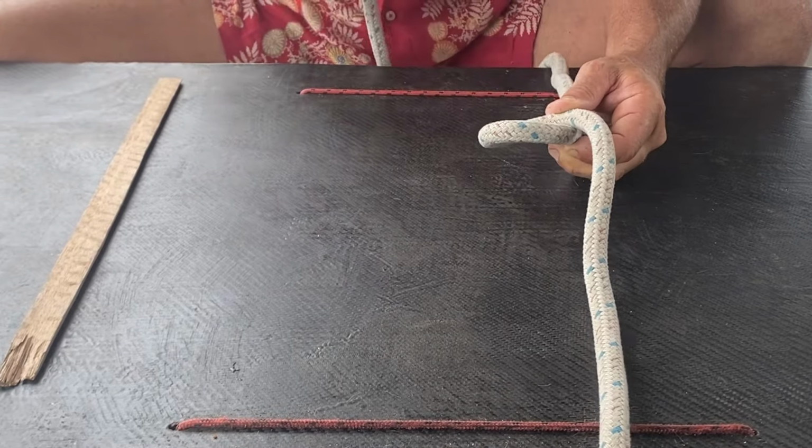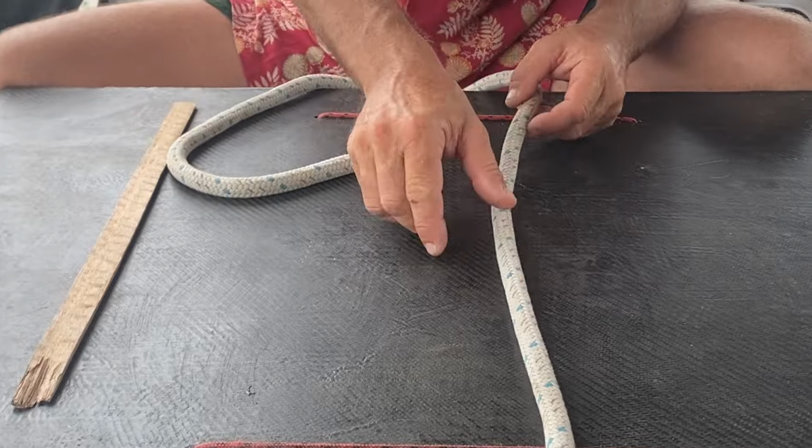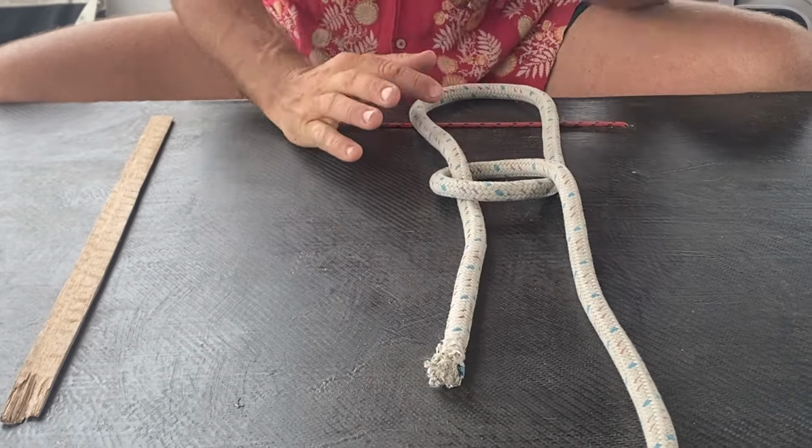As with the overhand knot, if you pass the runner through the loop from the same side it came from, you won't form a proper knot, just a twist. To create a stable knot, the runner needs to enter the loop from the opposite side.